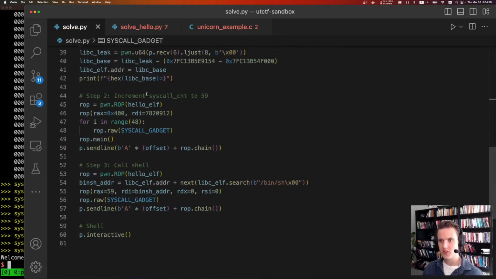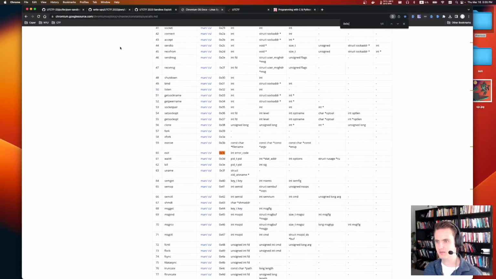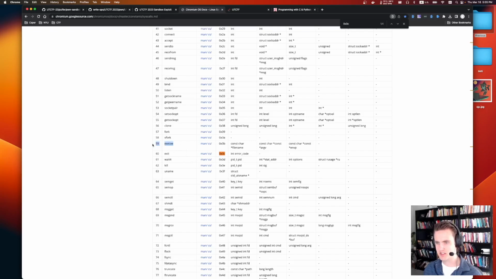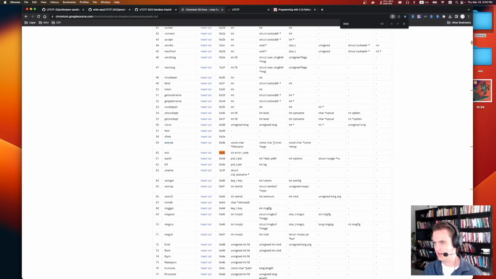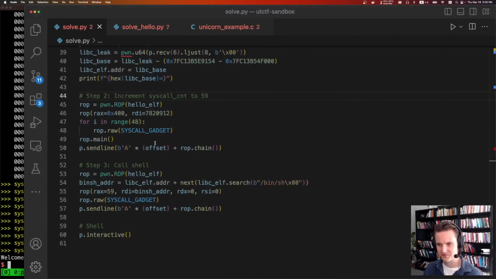Cool. So the next thing we need to do is overwrite that syscall whitelist. Right now it only allows those two exit calls, but we want something more exciting. We want the 59th syscall. I keep referring to this page, so I should probably call it out. It's a list of syscalls written by Chromium, I guess, but just beautiful. It's well organized and I use it all the time. This is the one we want, execve. And so we want to allow 59. Right now I think it allows 60. Yeah, so just an off-by-one error. We want 59 instead of 60.